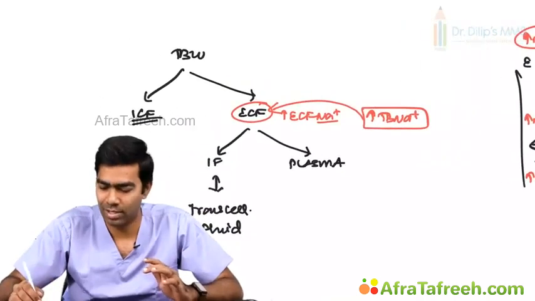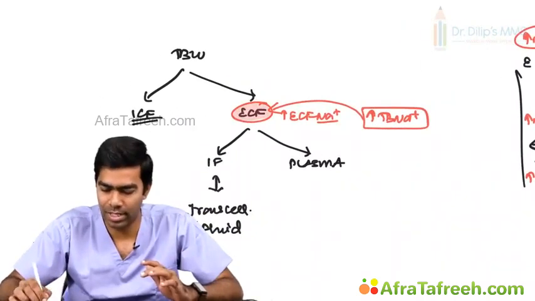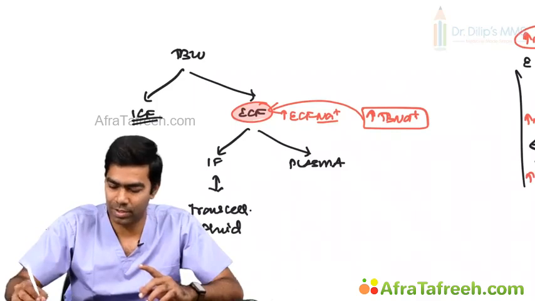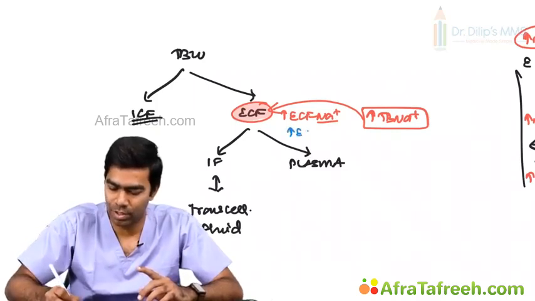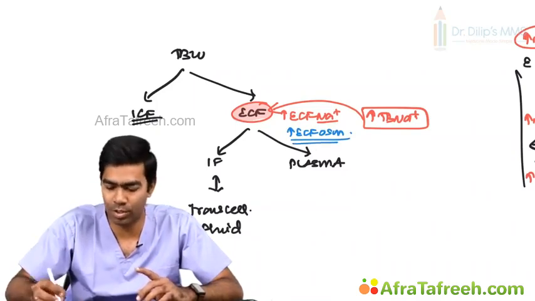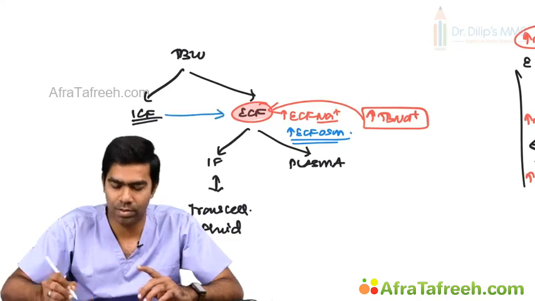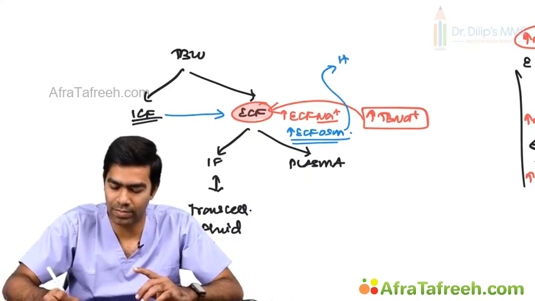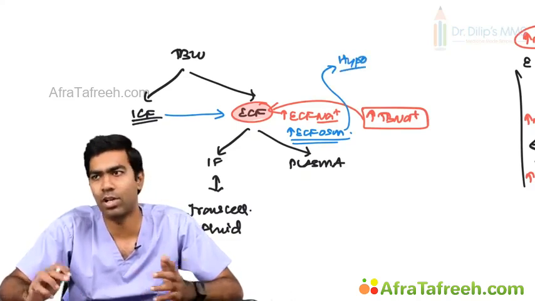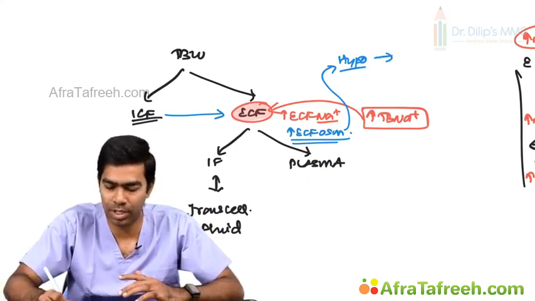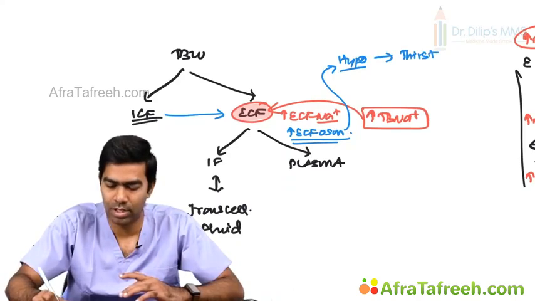Sodium is an extracellular cation, so it will be in the ECF only. So increasing ECF sodium means I am actually increasing the ECF osmolality. If I increase the ECF osmolality, there are a lot of things happening. I am going to cause fluid shift from ICF to ECF. At the same time, this increasing ECF osmolality will activate the hypothalamus. Not directly, through the osmoreceptors in the circumventricular organs, they are going to activate the hypothalamus, and the hypothalamus will cause excessive thirst, which means you are going to increase the water intake.